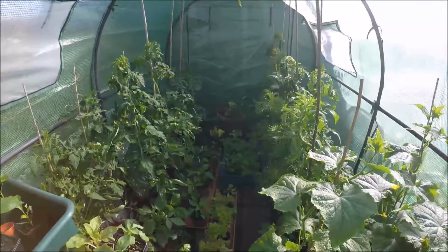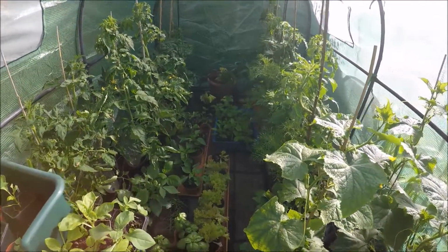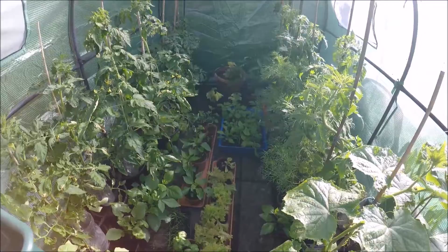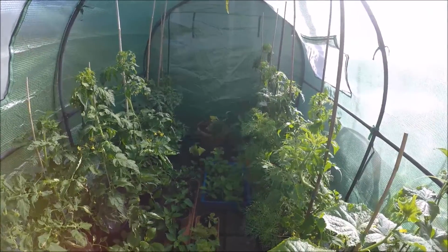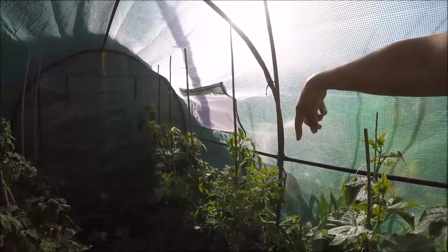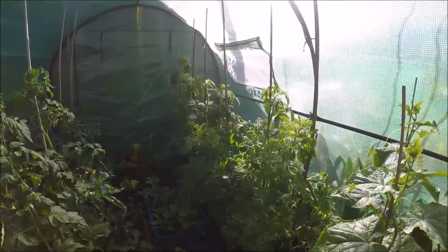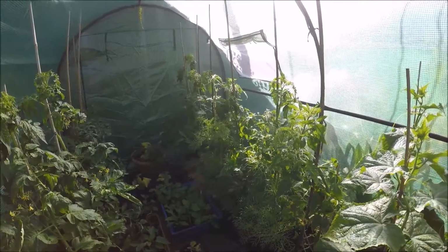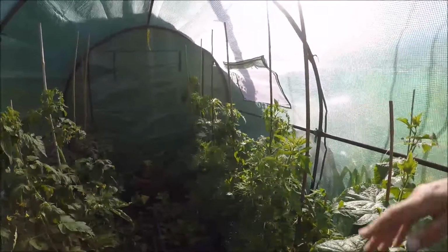I know the sun's shining a bit brightly, but if you look, I've sorted the tunnel out. These are only here temporary, and I've brought in 3 squashes at the back and am trying to revive them. But if you look, I've got all my tomatoes tied up now, and I've got cosmos in between because I've never got around to planting it outside, and it quite likes it at the side of them tomatoes because it's getting plenty of water, and they're only in little pots, but they seem to be liking it in here, so they're staying.